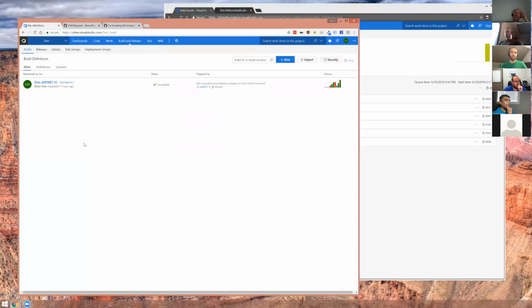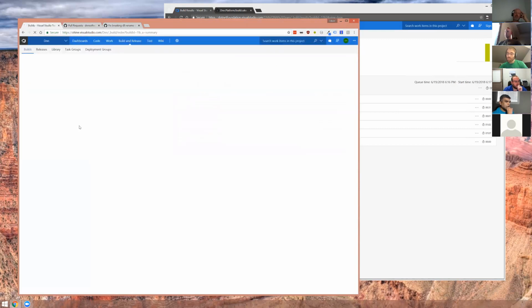This window is my own personal VSTS account, which I just set up. I don't quite have access yet to the .NET Foundation account. So in here, I was just making sure all the tasks were running good last night. If we go into the successful build, there's an artifacts tab, and in there we've got the install and upgrade zips, which are almost identical to the 920 builds.